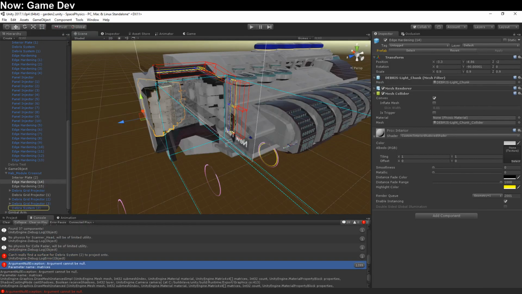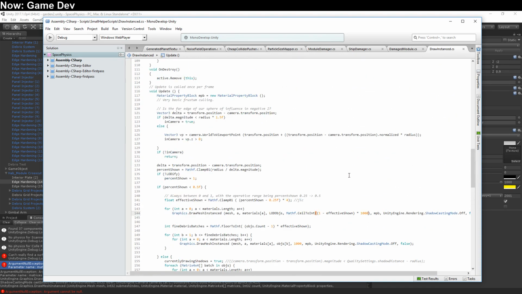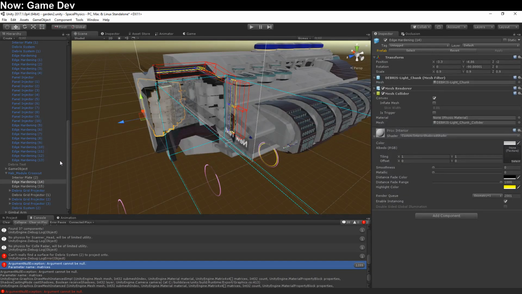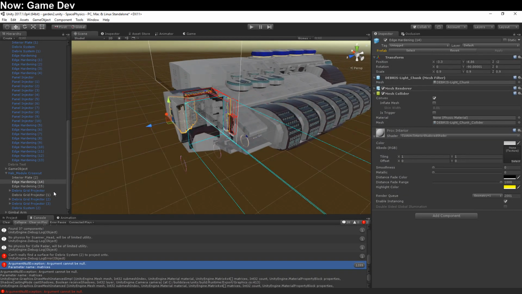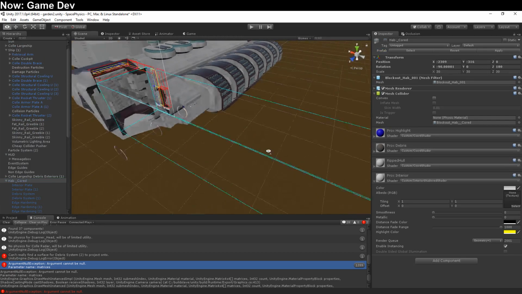But I'm also worried about this "argument cannot be null" error. Something here is coming up as null, and I don't know what it could be. In theory, it could actually be the wrong... Let's go ahead and just turn these guys off for now.